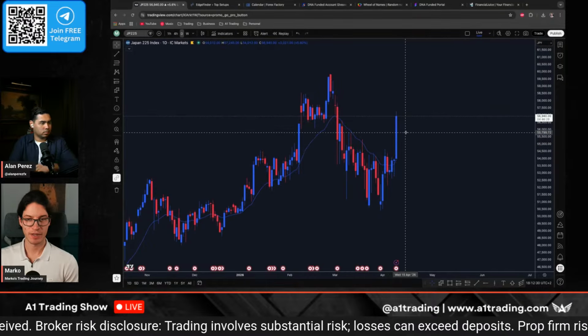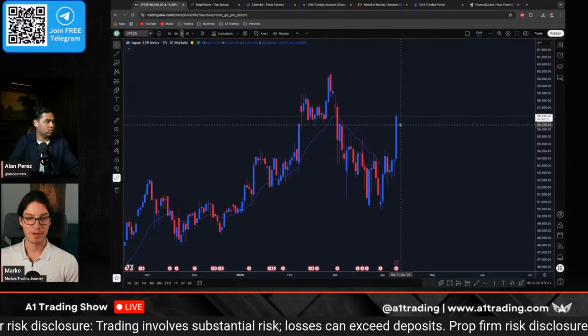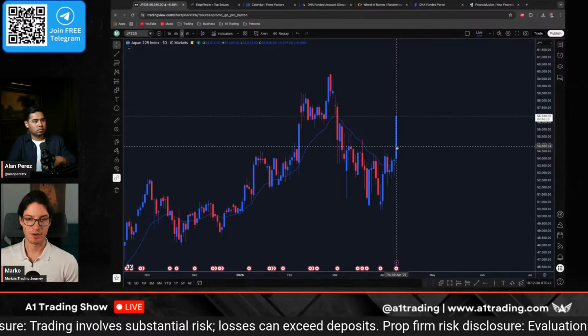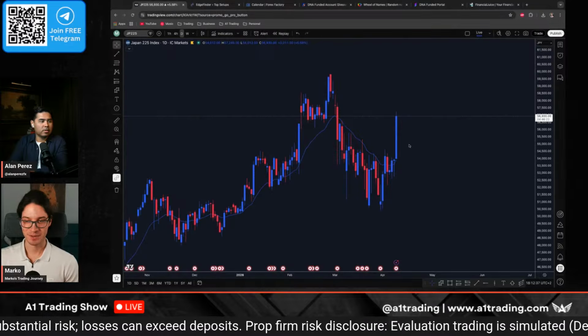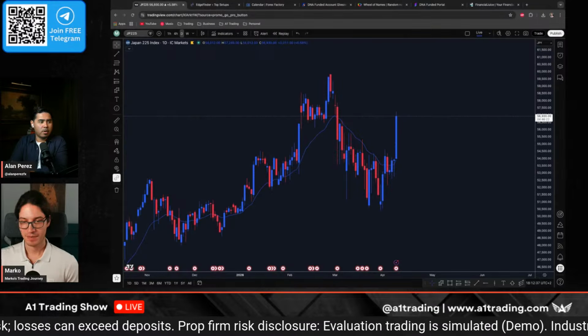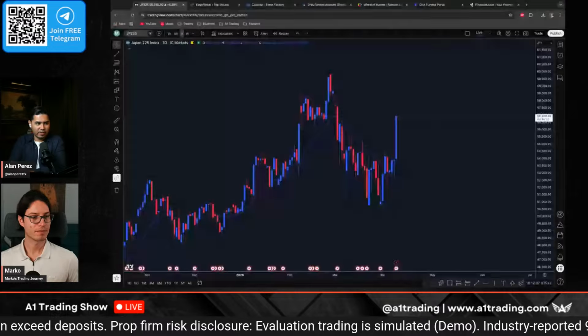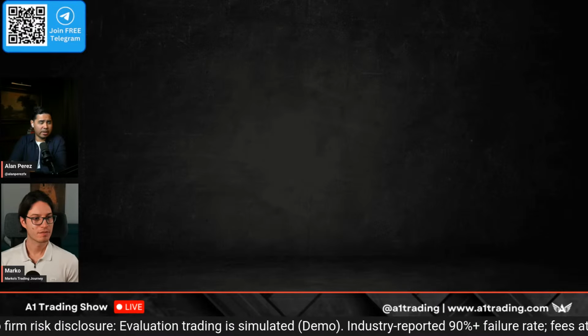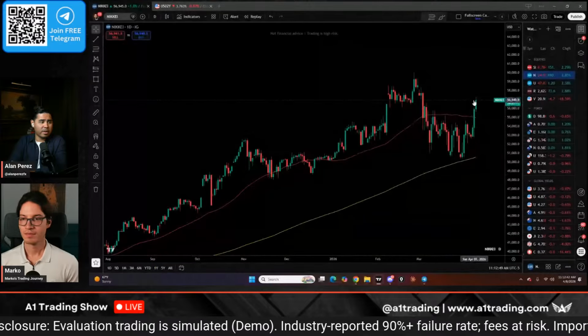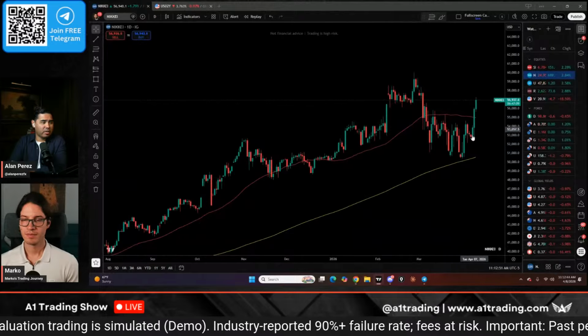And the move on the Nikkei today, I'm guessing other investors are looking at this as well. So it looks like I'm not the only one, because the move is absolutely massive. Yeah, it's becoming more normalized now to go ahead and dabble in foreign equities and all that good stuff. And the Nikkei is definitely benefiting from that. So very, very good there.